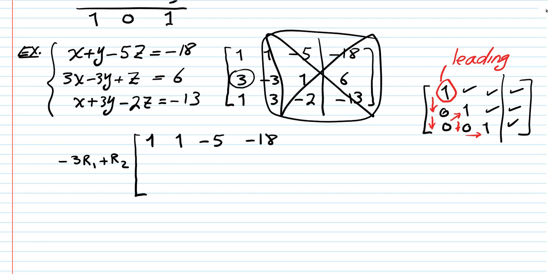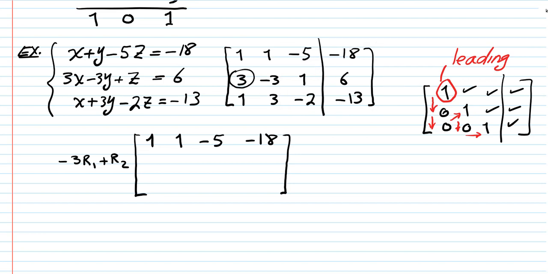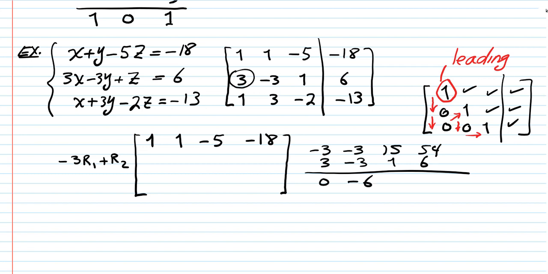So I'm not changing those numbers. I went ahead and rewrote the numbers in the first row. Now, negative 3 times first row, I'm going to multiply negative 3 times every element of that row. So it's going to give me negative 3, 15, and negative times negative is positive 54. Okay. We're going to add it to the existing second row: 3, negative 3, 1, 6. And when we do that, the numbers are 0, negative 6, 16, and 60. That becomes the new second row: 0, negative 6, 16, and 60.